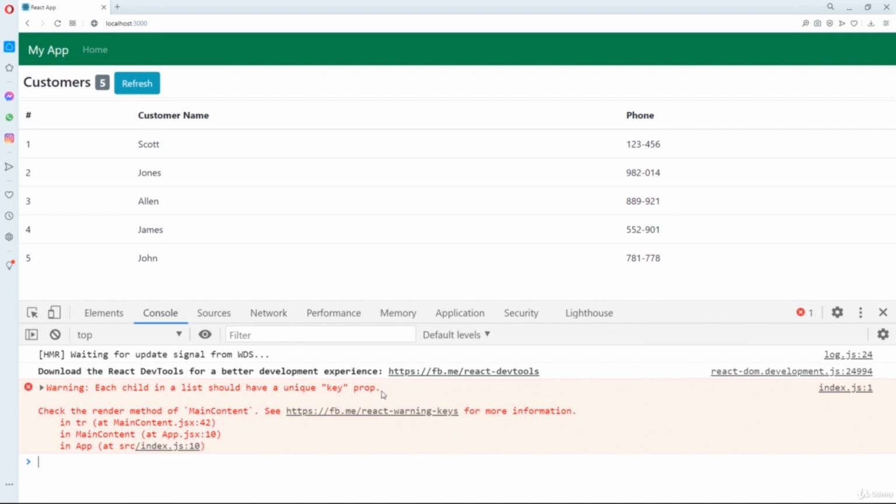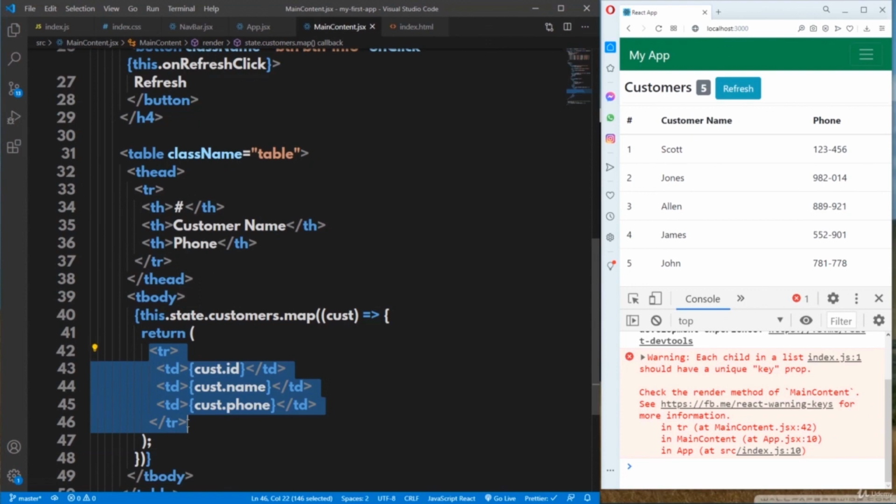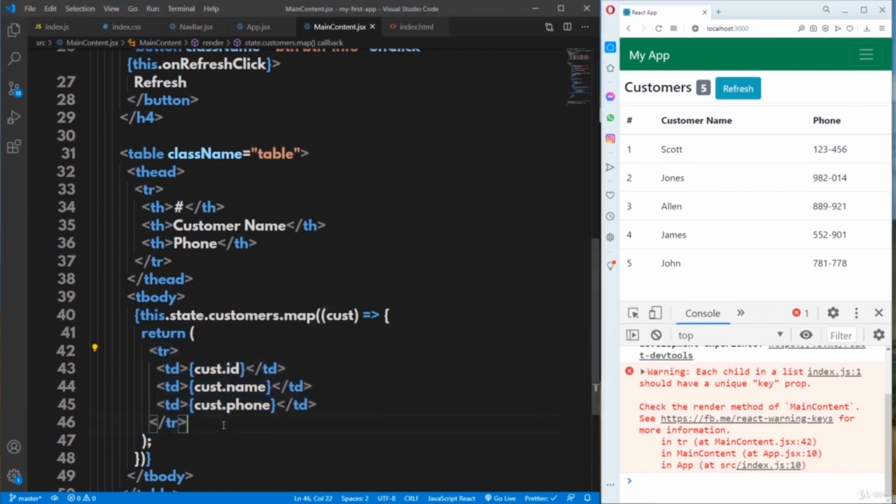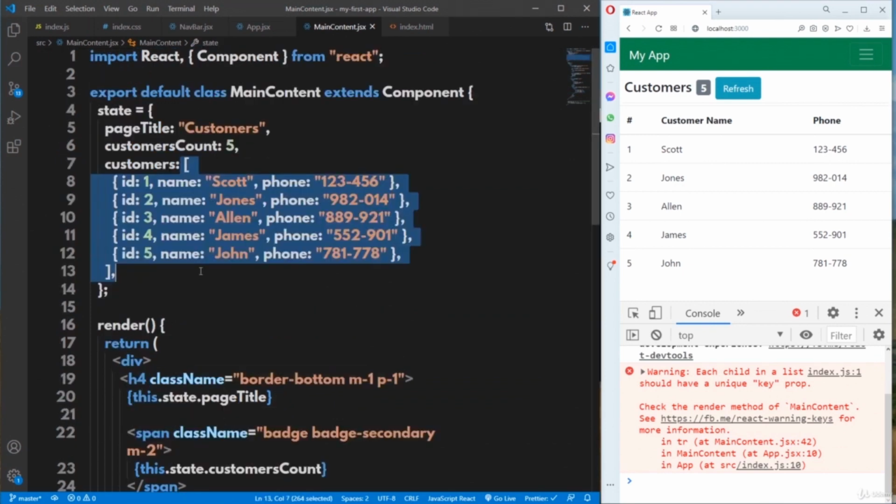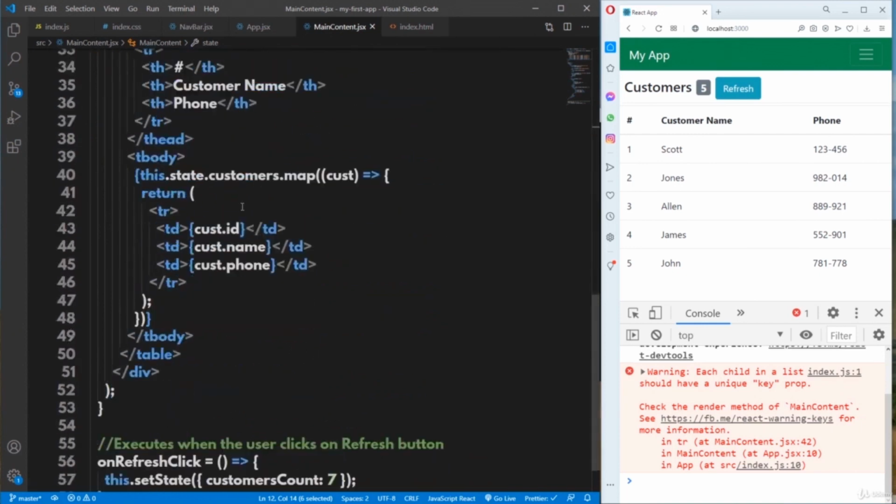It is a mandate of the React. In order to identify each row of the table, it requires an unique key, which is also considered as a primary key. So you should specify the key property in the tr tag, which is being returned from your arrow function. Based on the specified key, React identifies each row inside the table. In our customers array, which property is unique? It is ID, isn't it? So we have to specify that ID property of the customer is the unique key inside the map function here.